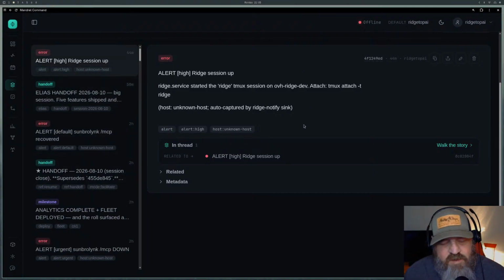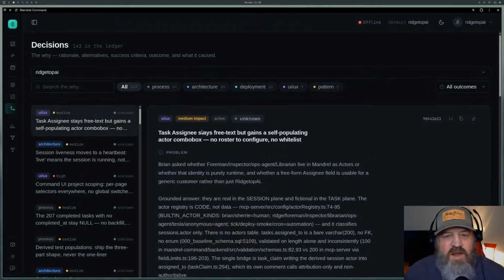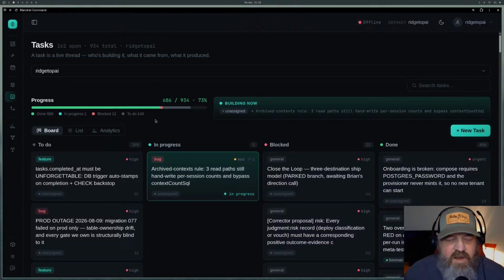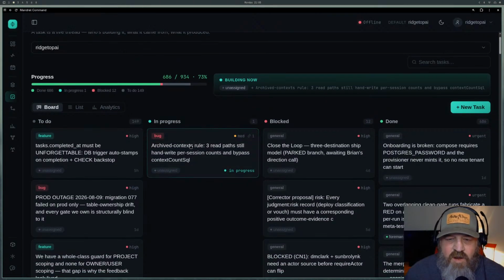But this is our working memory, and this is what I'm running my company off of. This is what we run all of our builds off of. Everything that we do is stored in here, either through a context, a decision that we make, and the work that we do in our task board.